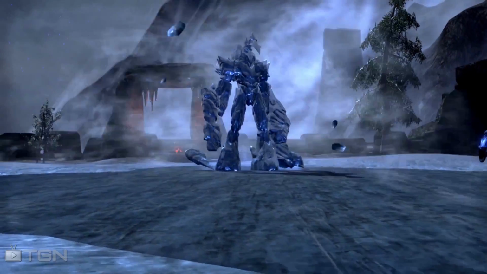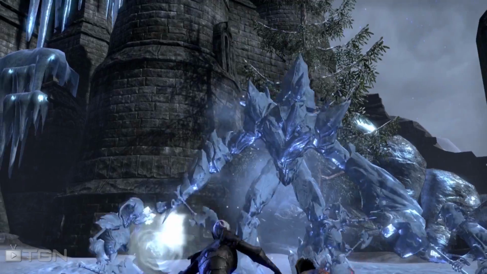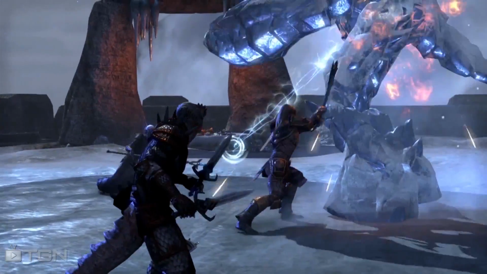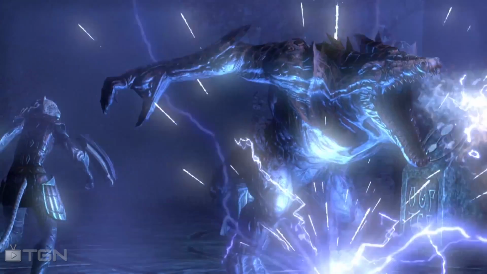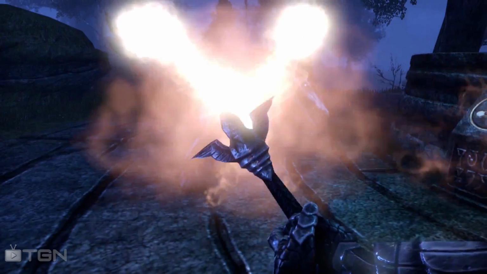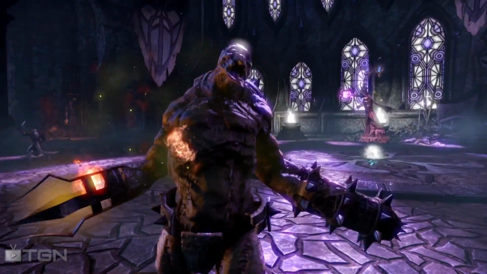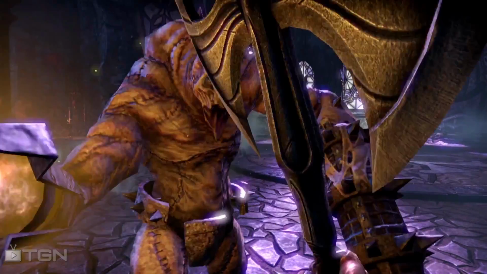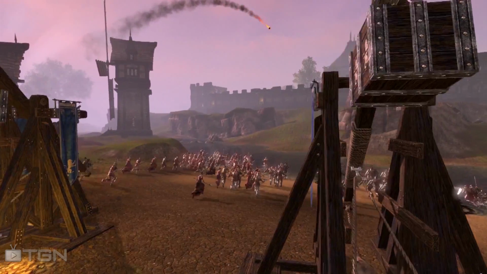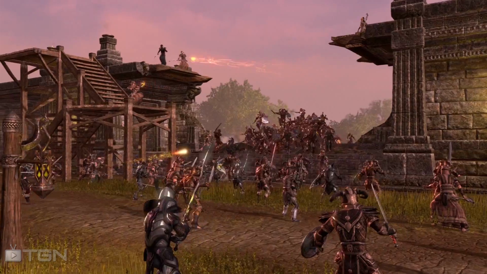And now we get a really good close-up of a frost atronach forming. That's always been one of my favorite animations. But again, this is trying to show you that you're going to see enemies and things that you're familiar with, as well as things you're not familiar with. But one thing I'm really disappointed with in this particular trailer is they have not shown us any new PvP footage at all. This is the same rehashed footage that we've been looking at for months.